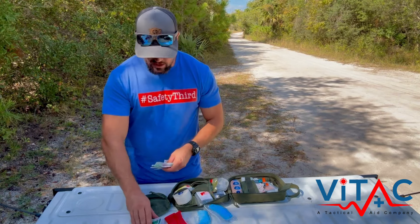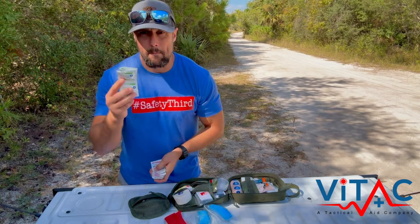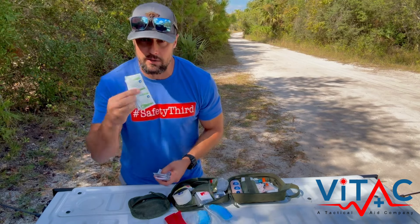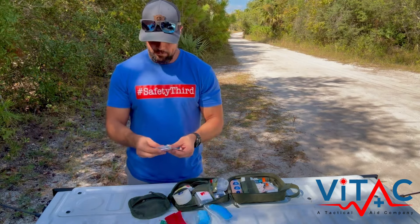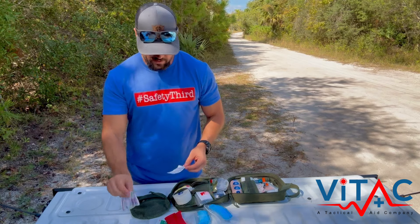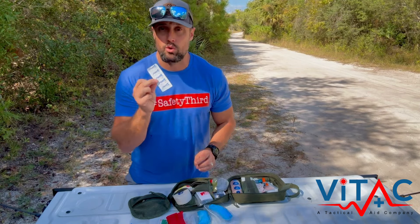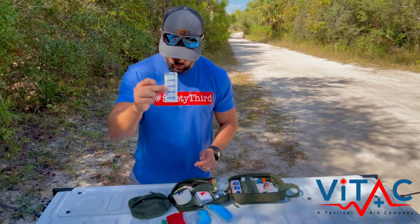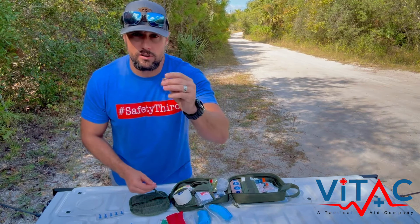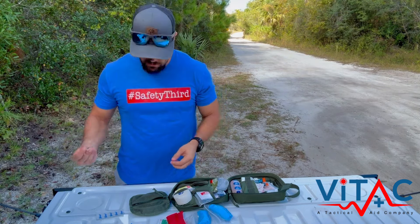You've got some sting wipes — if you get stung or bitten, you can wipe that, it helps keep the itch away. Castile soap wipes are the best way to clean a wound, which is why we put these in here and don't include alcohol wipes — they just don't work as well. You've also got BZK antiseptic towelettes, great for a quick antiseptic treatment to a wound to help kill bacteria. And in here you've got some Aqua tabs — great for treating water if you're caught off guard somewhere near a river or stream. You also have some safety pins, great to pop blisters or help stabilize your triangle bandage.